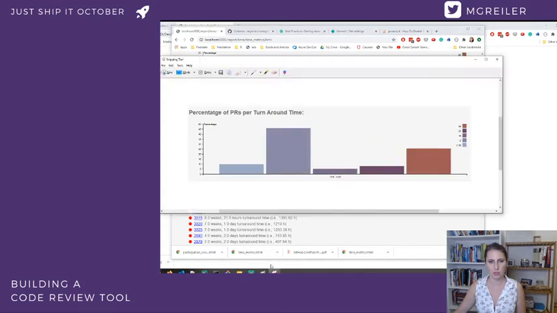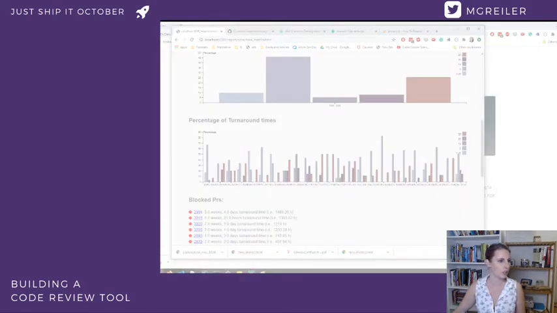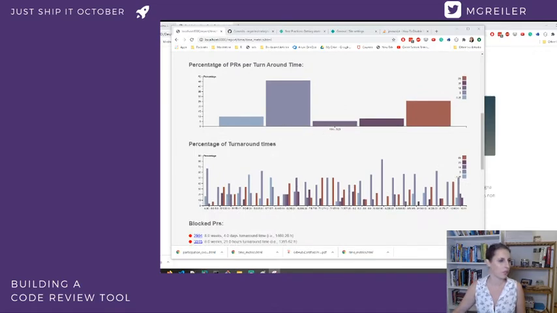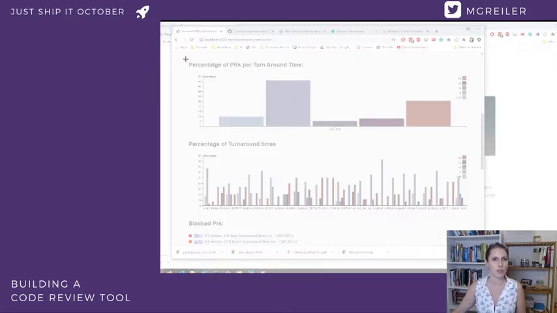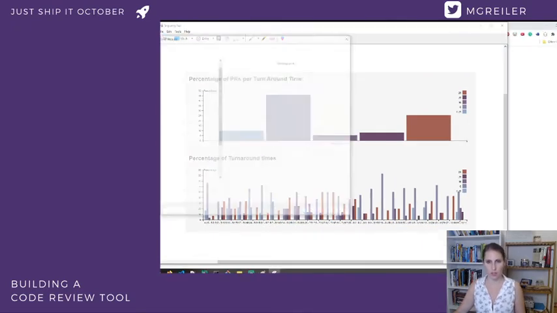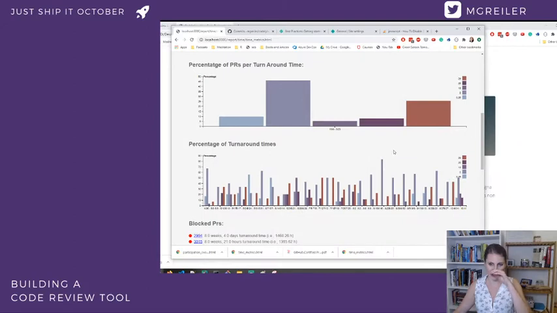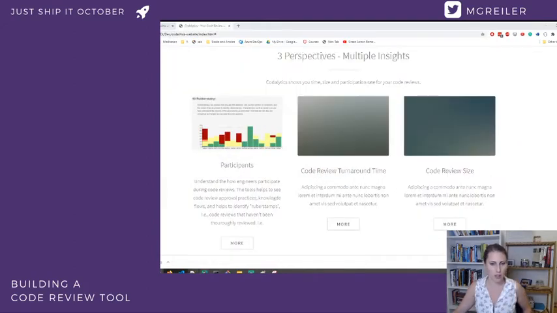Maybe we could make a picture of this one, or maybe make a picture of both. Oh, sorry. Make a picture of both, right? So this could be actually it. So this has sort of the same height and width as the other one. So now let's call it turnaround times.